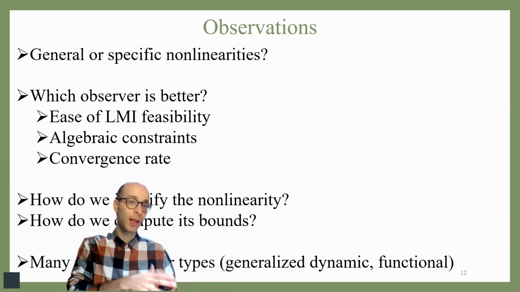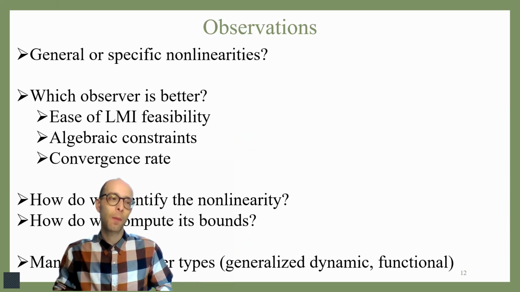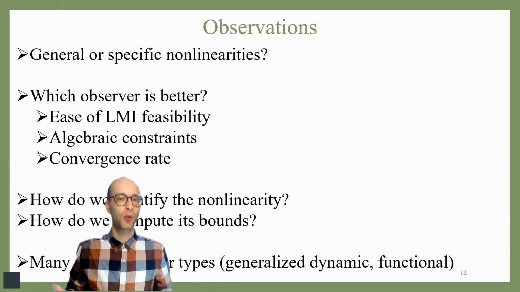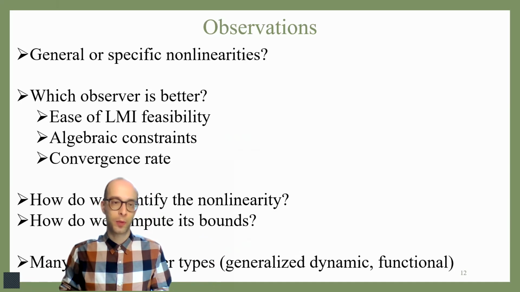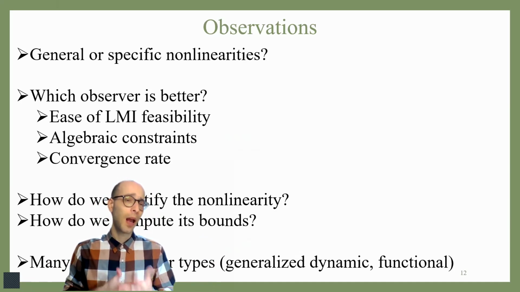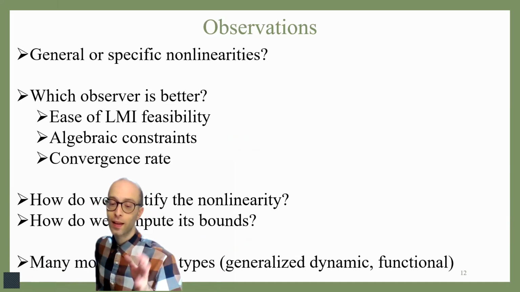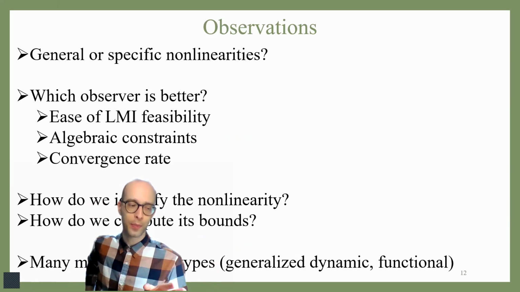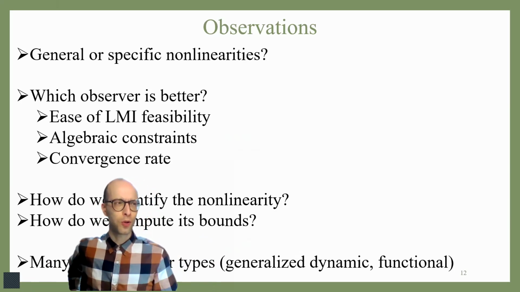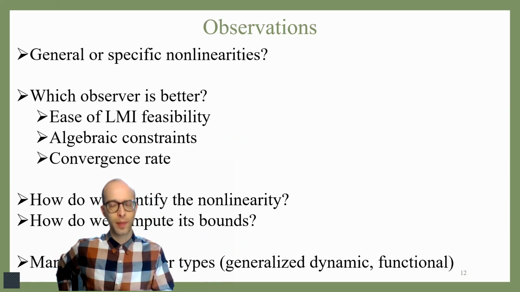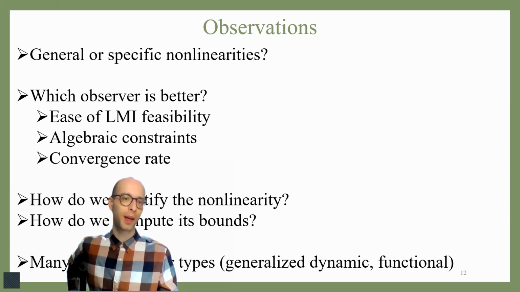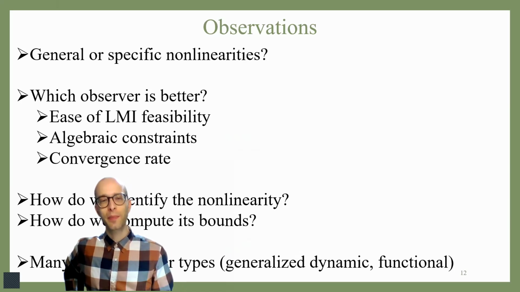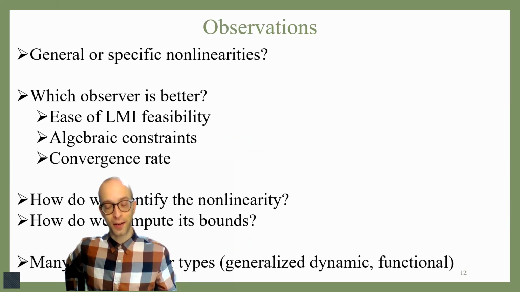So studying general and specific nonlinearities is both cool and very useful for the literature and for the specific field. Now, another big problem, I think this is a very big problem for all types of studies. I mean, they also constantly battle over this in machine learning. Which observer is better? Now, this has a very simple answer. It doesn't have an answer, okay?